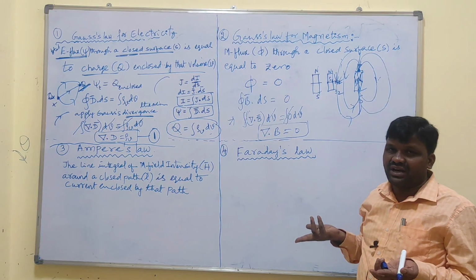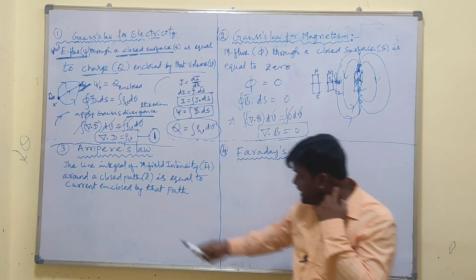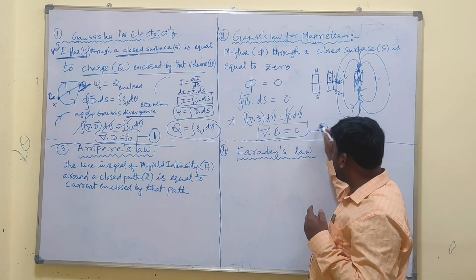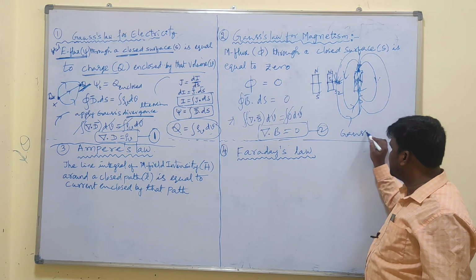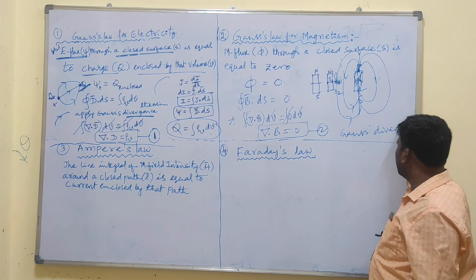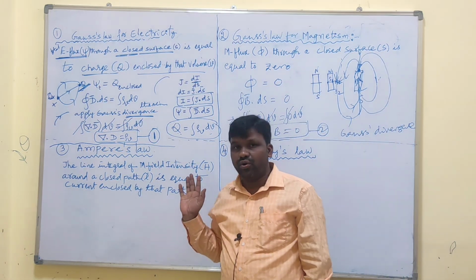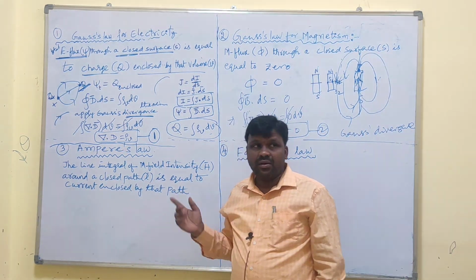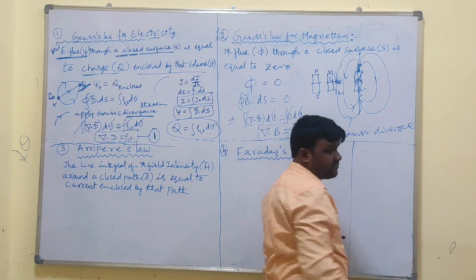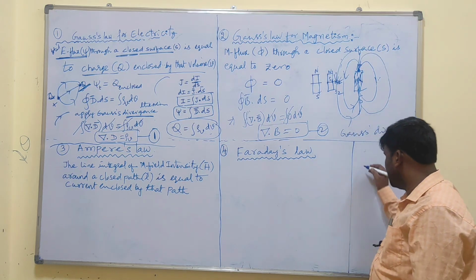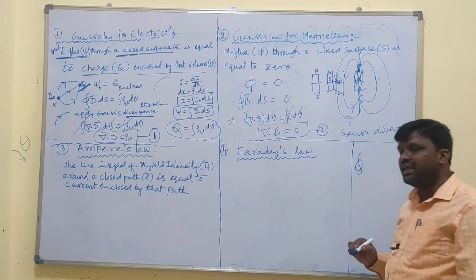Magnetic field lines are nothing but what? Magnetic flux. Okay. And if you see, equations 1 and 2 are derived with the help of what? A theorem called Gauss divergence theorem. Similarly, equations 3 and 4 can be derived by using another theorem. That theorem is known as Stokes theorem. What does Stokes theorem say, or what is the application of Stokes theorem?